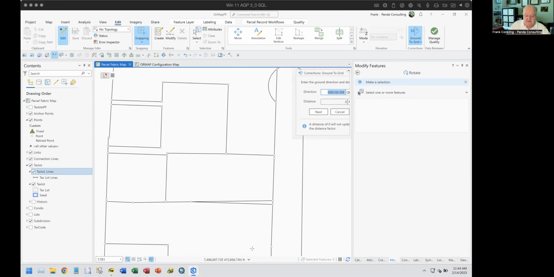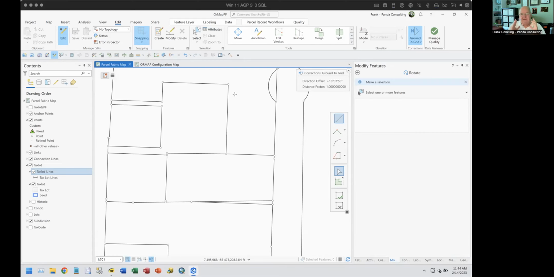All right, maybe it's listed as being north 15 degrees east. And then you tell it what that bearing is on your actual data on the grid, and it will calculate the difference between that bearing and the bearing that you're going to be inputting.